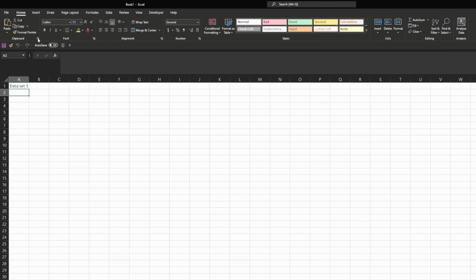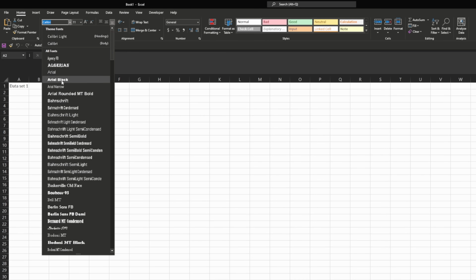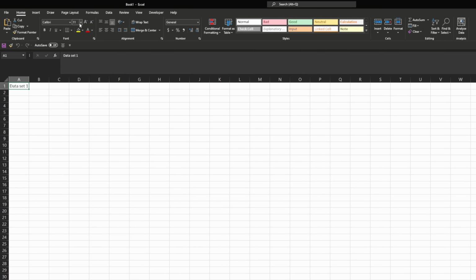And after that, you've got what's called the ribbon. So right up here, this big jumble of buttons is called the ribbon, and there's different tabs on it. There's the home tab where you have your normal functions, your cut, copy, paste, things like that. Change your font just like with Word. You can go Calibri, click down, change it to a bunch of different things. And you'll see that it's changing right here on the left. You can change the font size from 11 to say whatever you want really. You can do font size up, down buttons, change the color of the font, things like that. But let's say you made it red, you didn't want that, you can just press this one, Control Z, undo, and there you go. You can also change the background of the cell, things like that. All your typical stuff you'll see in Word.